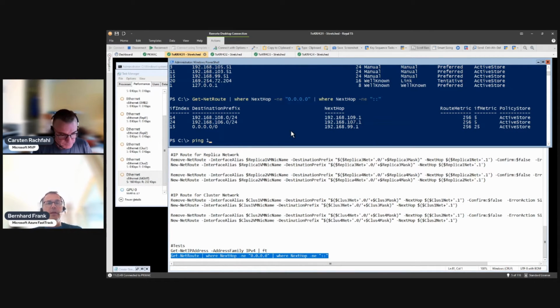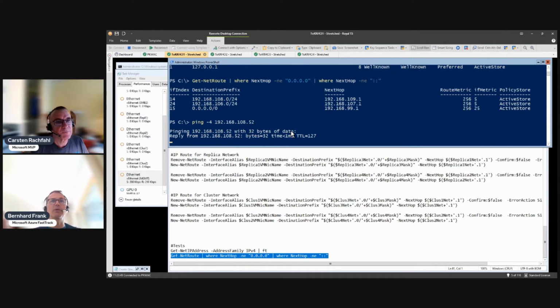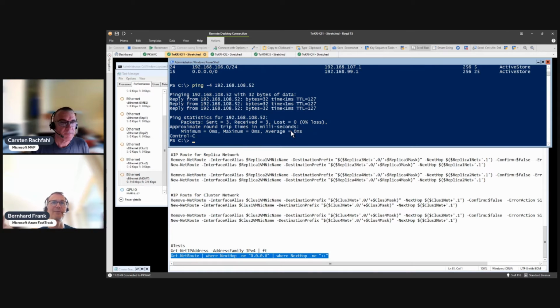So you added the routes to the other nodes, but that was not all. You also needed to do it on the physical switches or physical devices. We are not showing this, but we are showing you the effect of this, because a switch might look totally different on your side because you're using different hardware than Carsten does. We'll show you the switch afterwards, and maybe jump into the switch configuration at some point. But just be aware, not only the nodes need to have the right routing rules, but also the switches.